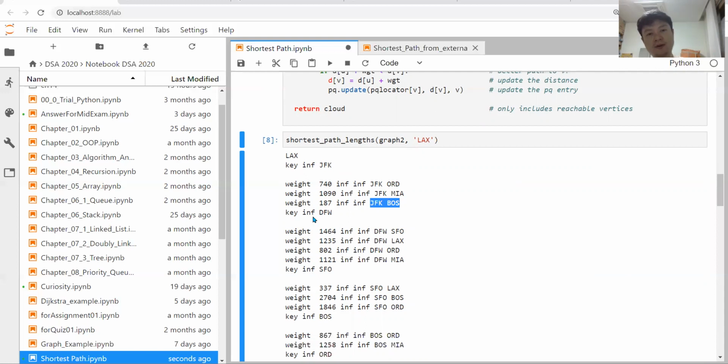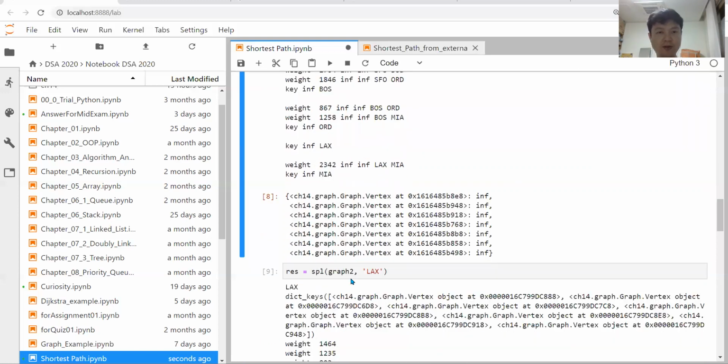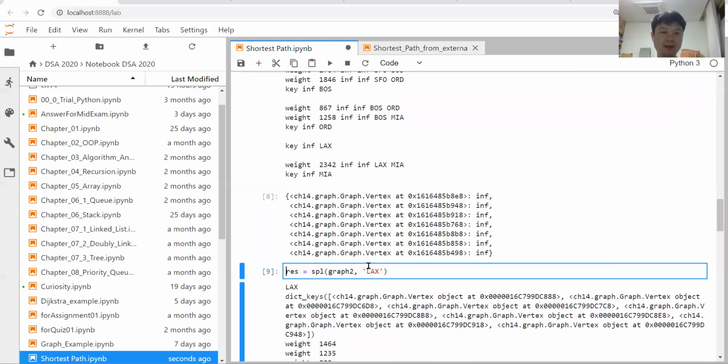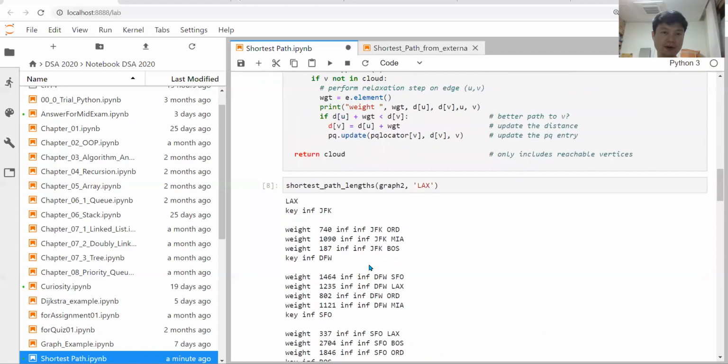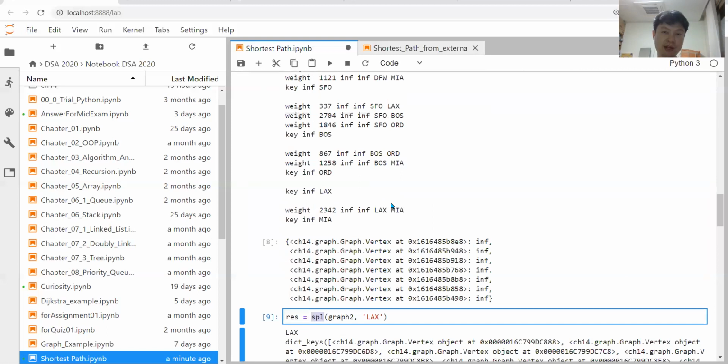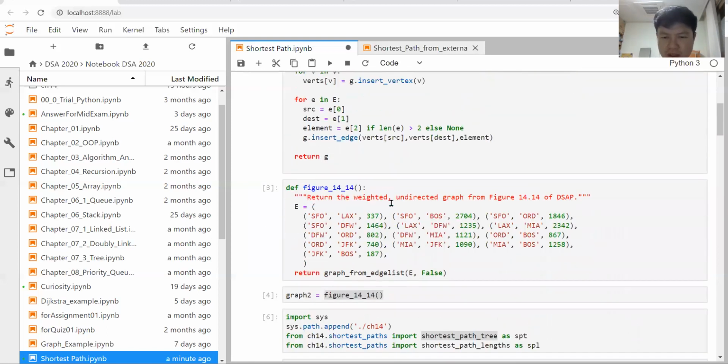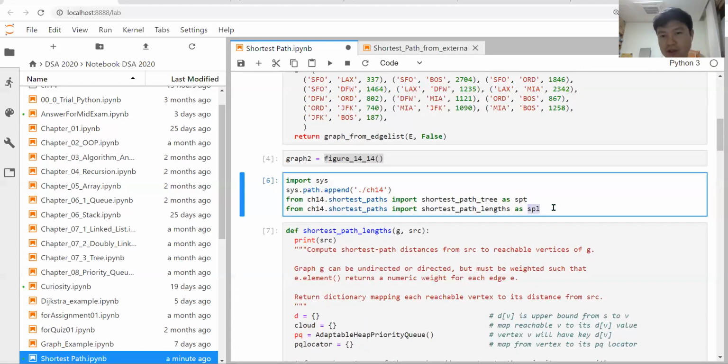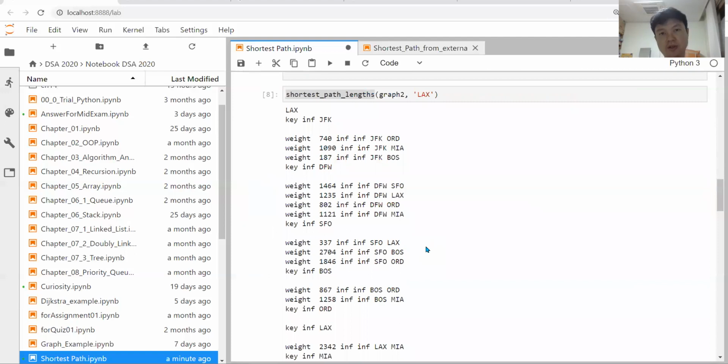And if the key is DFW, then you have this and so on. You can define it with the shortest path length like this, or you can just use the SPL. SPL means the shortened name for this shortest path length, from this definition or from this function.